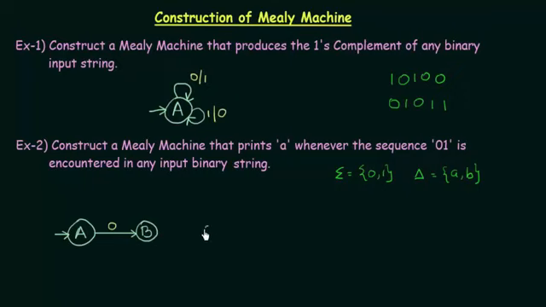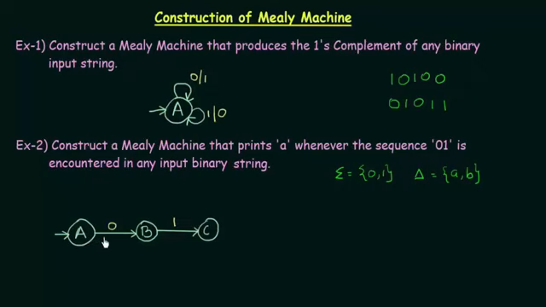When it gets the input, what will be the input? It will be 1, because I am trying to make a DFA that accepts all strings that end with 0 1. Okay, this 0 1. So A on getting input 0 goes to B, and B on getting input 1 goes to C. So let's just assume that this is the final state. But remember that there will be no final state as such in our Mealy machine, but just assume that this is a final state if this was supposed to be our DFA.